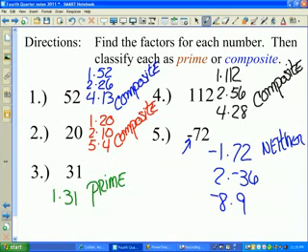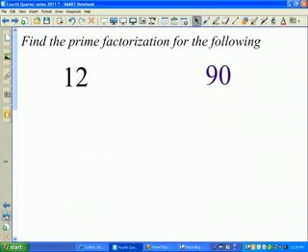So just to clarify that, you can find factors for a number, but in order for you to claim it or to classify it as prime or composite, you have to have a whole number and it has to be greater than 1. Okay? So for the first, we worked on this quite briefly, just wanted to touch on it. And then on the fourth, we're actually going to do some additional examples.